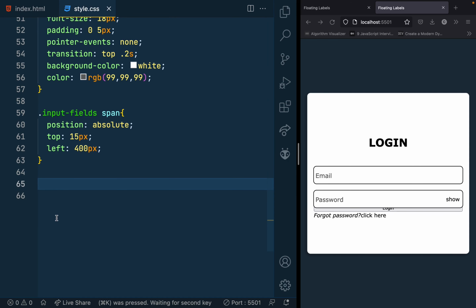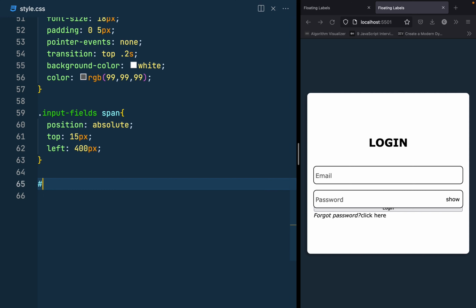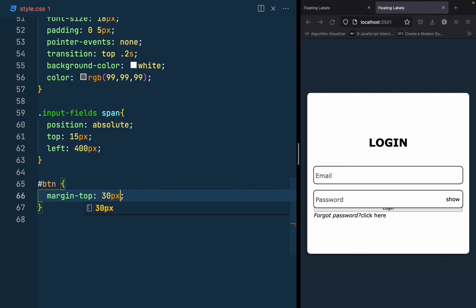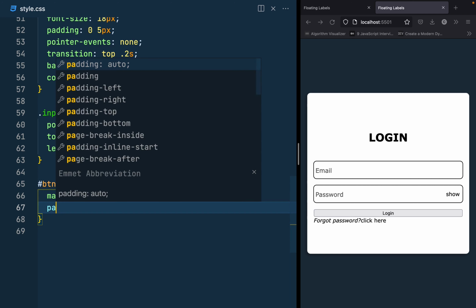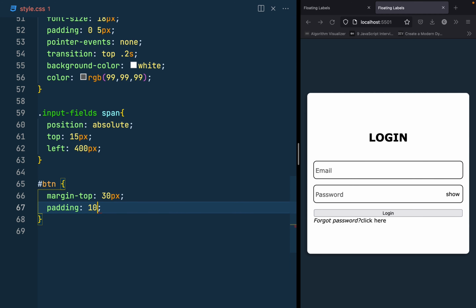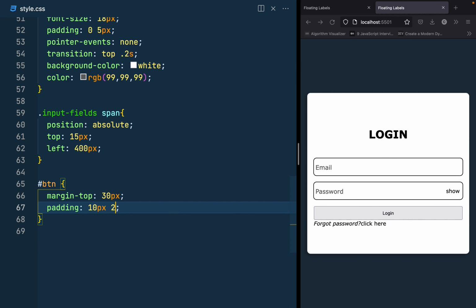So styling it here, we shall use the ID selector, which was btn, and style it. So for our button, maybe first we would want to give it a margin top of 30 pixels. Give it a padding, vertical padding of, let's go with 10 and 20 still. This is the same as our other input fields.